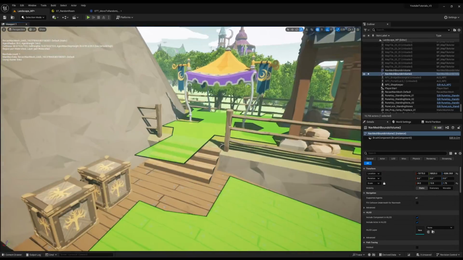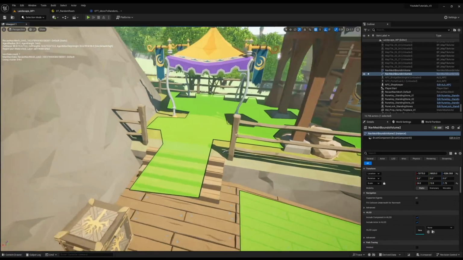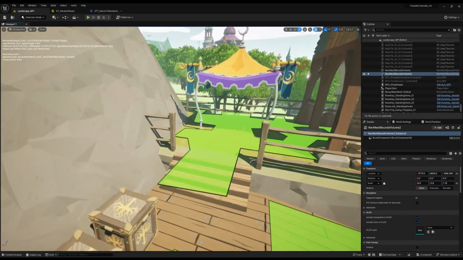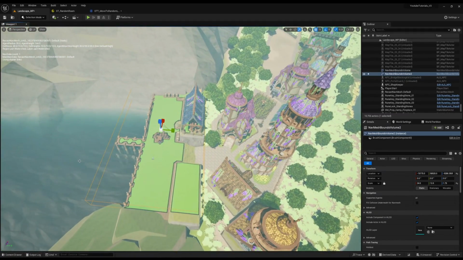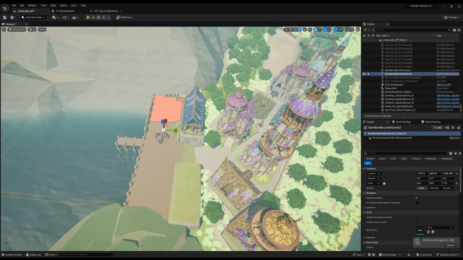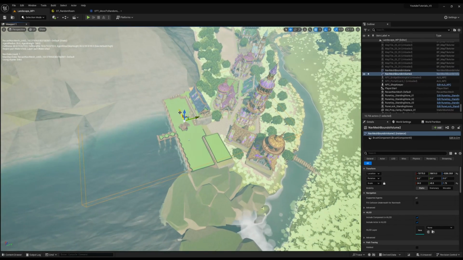He can walk up here. He can-ish get up them stairs. That's something we'll look at eventually. That's just a collision issue. And then if he was in here, he can just walk a little bit here. So if you've got a very, very large game, it's not often considered best practice to add giant nav meshes like this. So eventually we'll look into making it more efficient. But for now, I'm just going to drag a really big nav mesh across my little village here.